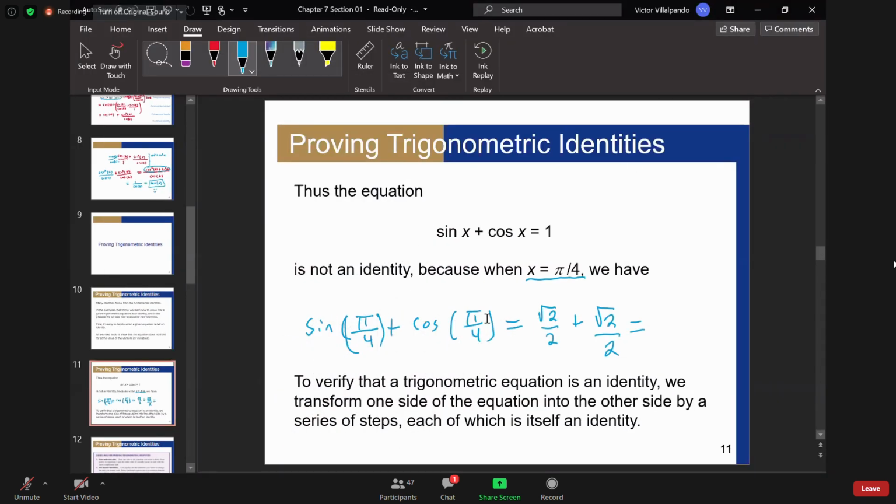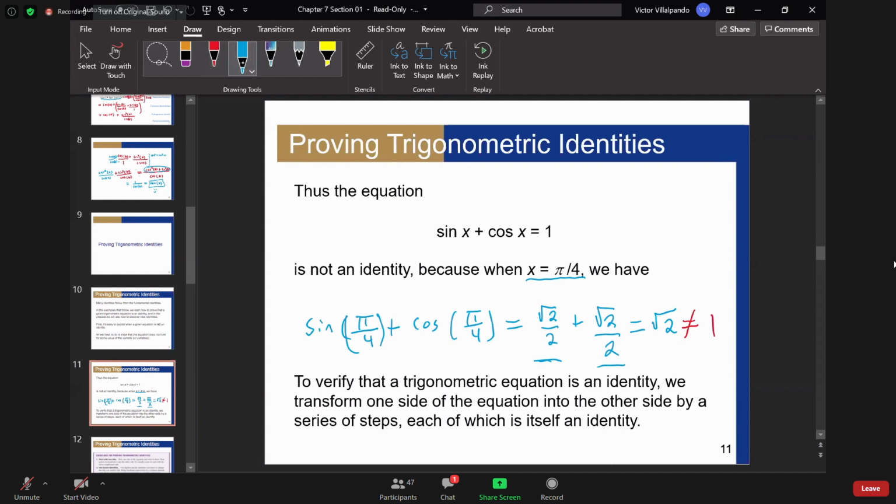So if you have trouble, especially if you're scared of square roots and fractions, you have half of a square root 2 and half of another square root 2. Doesn't that together make a whole square root 2? Again, if you are afraid of square roots and fractions, you can simply plug it in. You should get square root 2, which does not equal 1, so you write it with an equals sign with a line through it. That means does not equal 1.